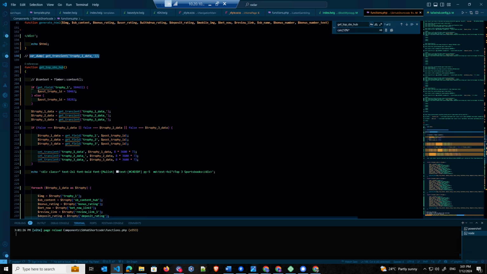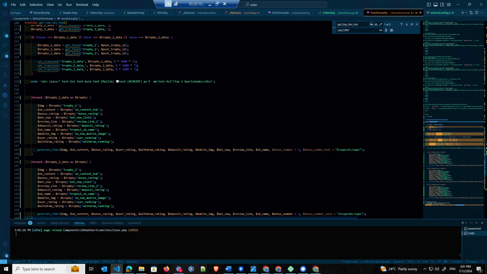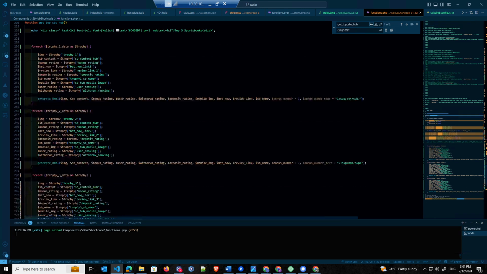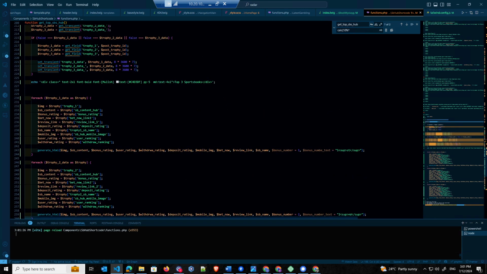Whenever we are writing anything inside a shortcode, just make sure we are returning that data. In this case, I'm returning HTML inside my generate HTML function.